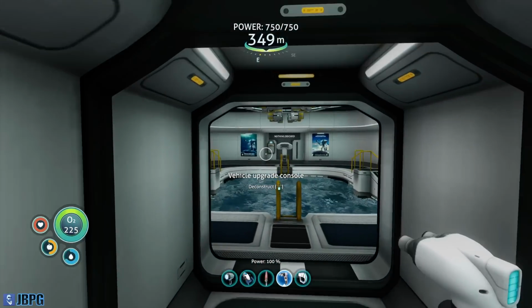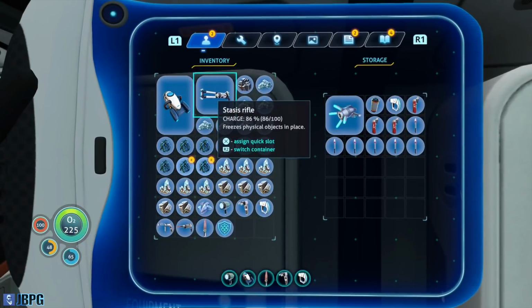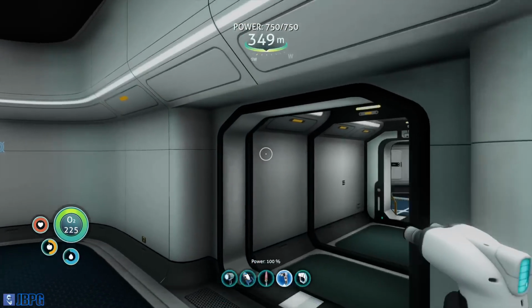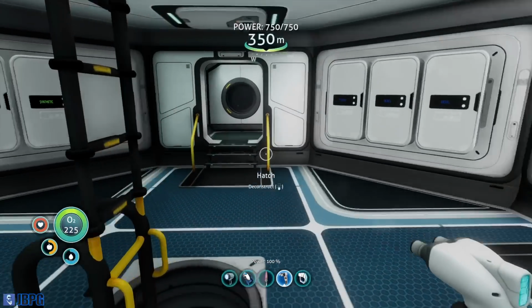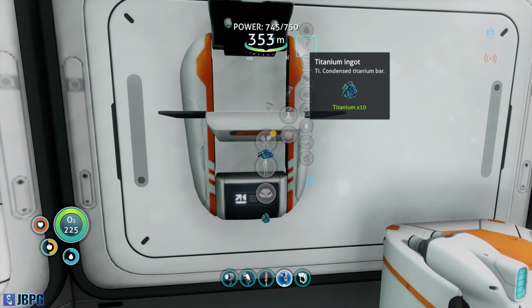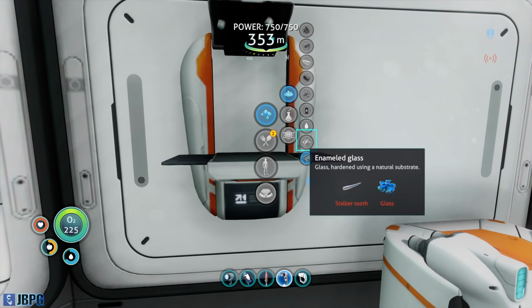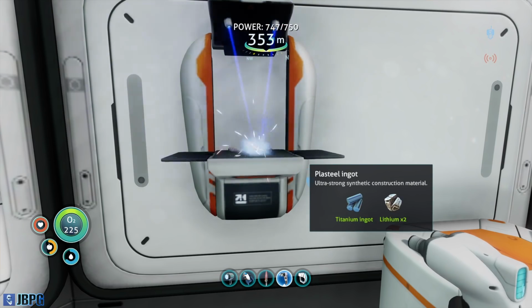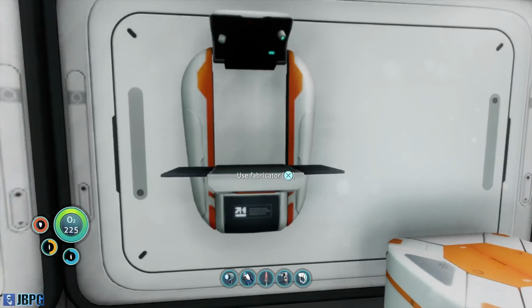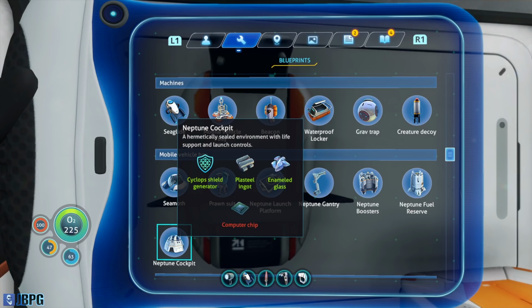Let's go stash some of this stuff in our other lockers. So put the stasis rifle in there. We'll figure out what to do with the other stuff in a moment. That's the ingot. I need a computer chip, so I'm going to have to craft some bits for that. Yeah, that's the only thing that we need now is the computer chip.